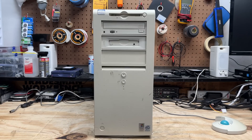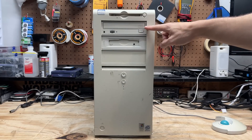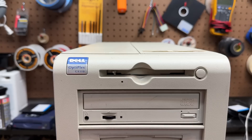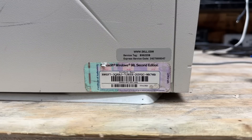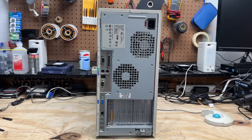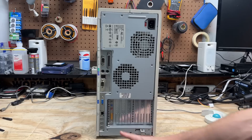The next system is the Optiplex GX110. Pretty similar-looking optical drive — I'm going to bet that's an OEM drive. Interesting to see if that's an OEM zip drive. We're badged as an Intel Pentium 3, designed for Windows 2000, NT4, and Windows 98. There's a screw stuck in the floppy drive — let's get that out. And we've got a Windows 98 COA sticker on the side; a sticker on top suggests this was a school computer. This thing is not any kind of standard ATX, but we've got pretty much everything we need on board, including an onboard NIC. Our lone peripheral card is some kind of sound card.